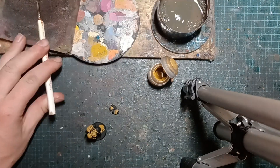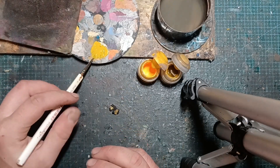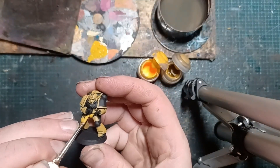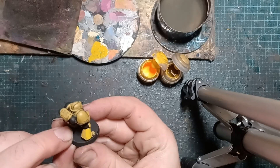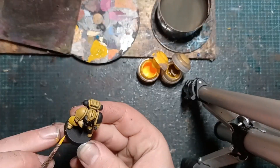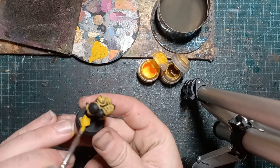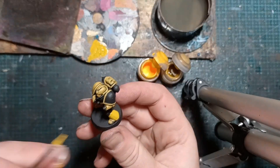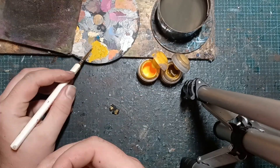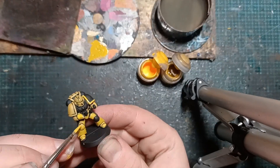We're going to take Yurio Yellow, stick that into some of the Baelor Brown — almost a 50/50 — and that will give us a bit more of a yellow tinge to the colour. As it goes on it really lightens the mini up. Depending on your style — you know, nineties scheme — we go up to pure yellow. I like to think this is sort of mid-line, gives us a nice yellow that's not too overpowering. So like your Imperial Fists are pure bright yellow, whereas this is much more subtle on the Lamenters. Picking out the detail and keeping it nice and neat, leaving some of the existing colour there as a shade, so we're not completely covering every aspect.